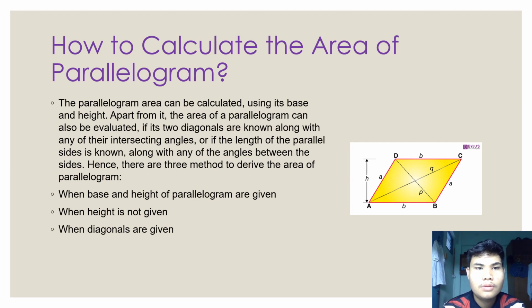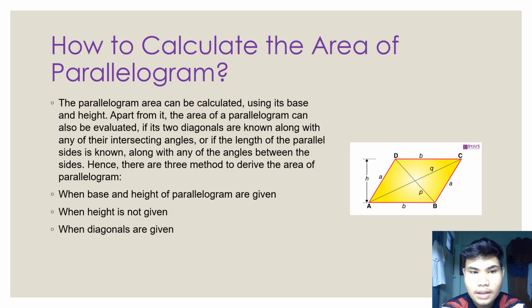Now I want to explain how to calculate the area of a parallelogram. The parallelogram area can be calculated using its base and height. Apart from it, the area of a parallelogram can also be evaluated if its two diagonals are known along with any of their intersecting angles, or if the length of the parallel sides is known along with any of the angles between the sides. Hence, there are three methods to derive the area of a parallelogram.